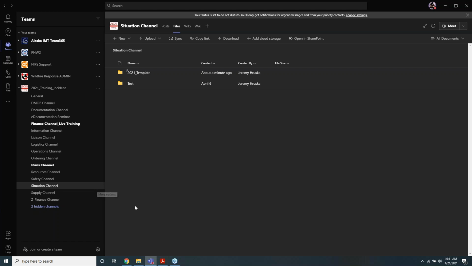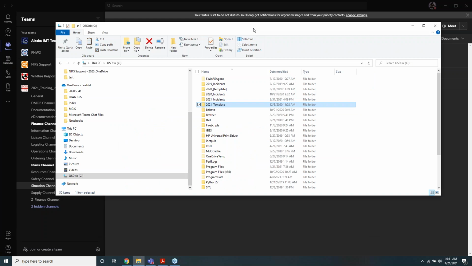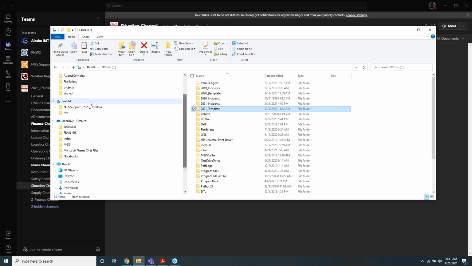The other option that you can do, which also happened a couple times last year, is when you go into Windows Explorer and look at your OneDrive settings, which we'll get to here in a minute, you can see right now I have FireNet listed with the little building icon next to it. Those are folders that are shared with me and with this computer, so they'll sync.